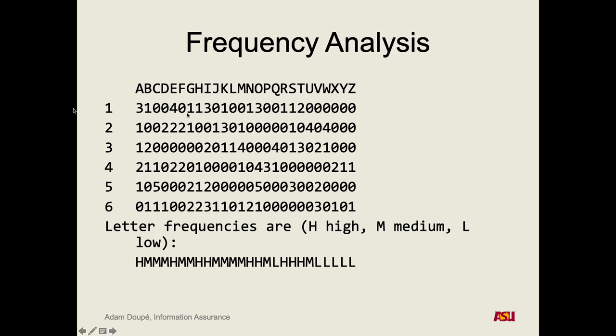Let's think about it, maybe you're thinking, okay, E is the most frequent. Maybe that's actually A. So let's shift everything back by 1, 2, 3, 4. Shift everything back 4. And then what does that mean for this high? 1, 2, 3, 4. So now we've just put W as a very frequent character in this ciphertext, so that probably doesn't make too much sense.